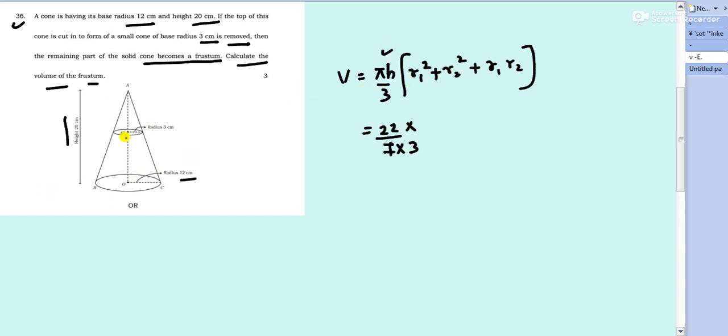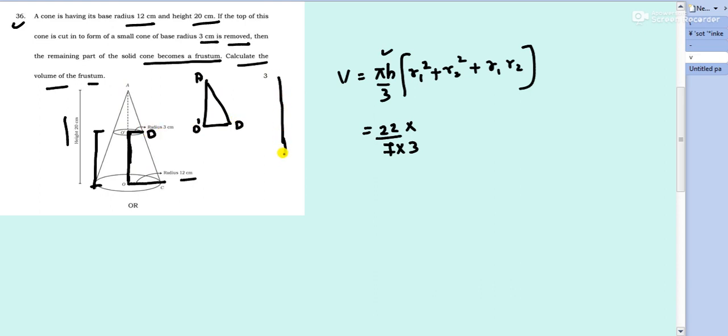Now what is this height? Height is this. Since it is a frustum now, this height you have to take, correct? You can't take the bigger height. Now this total is 20. How much will be this? So to do that we have to use BPT here. Got it? How? See, if this is A, O, and this is O dash. They have given it as O dash. This is C. Let me name this as D.